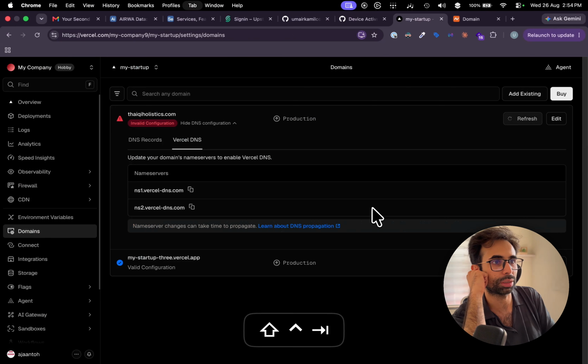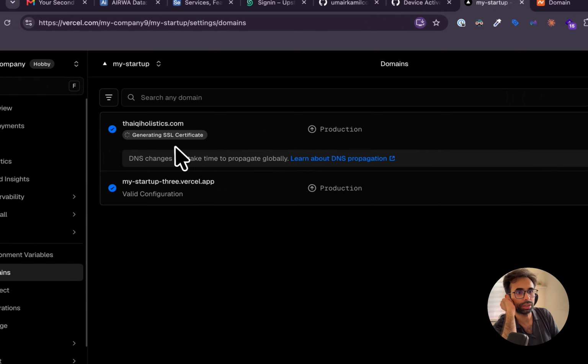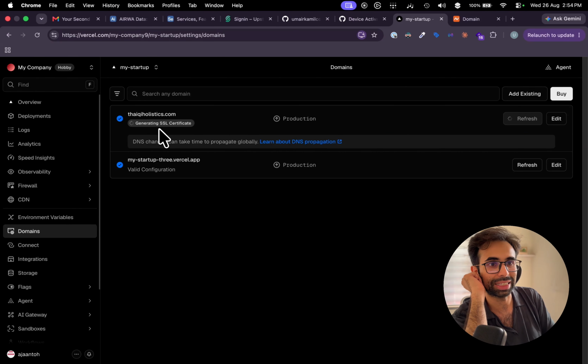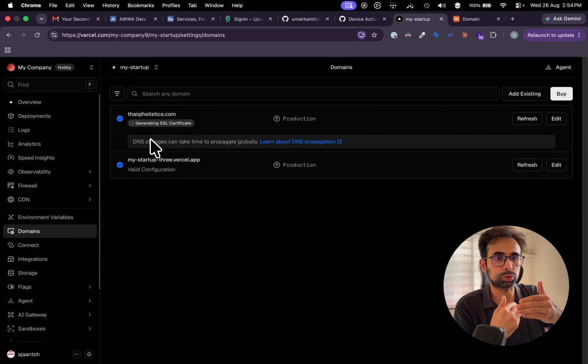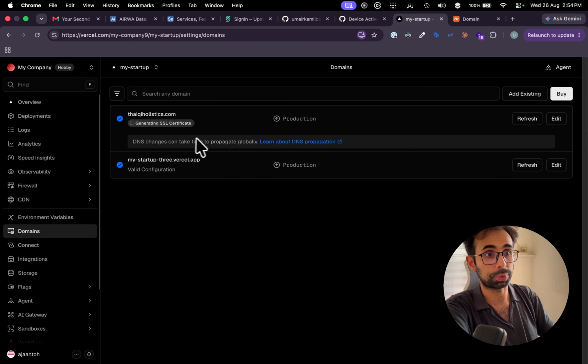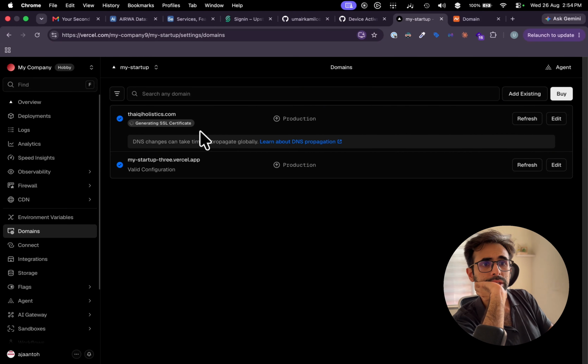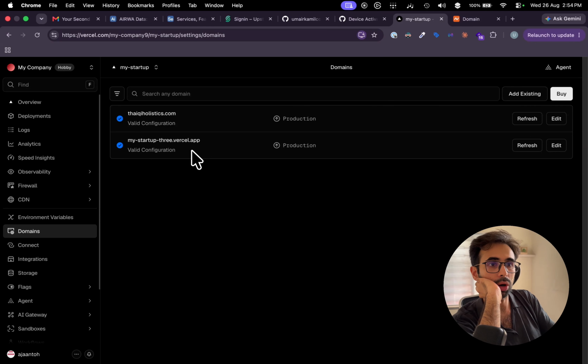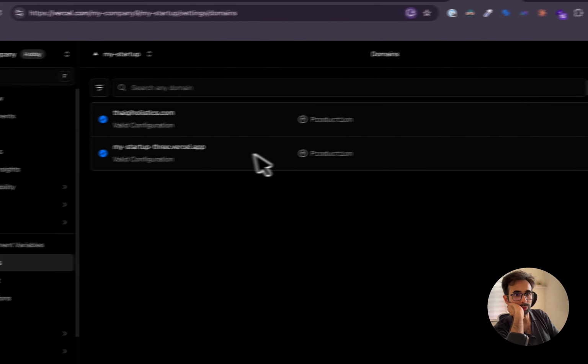So you have your name servers updated. You'll give it a moment, it will refresh, and then a little while later, it will generate what's known as an SSL certificate, which means anyone who visits your domain, taichiholistics.com, for example, will be HTTPS and not HTTP. HTTPS means that when someone connects to that website, the communication between that client and that website is safe and can't be intercepted. So that's really an important part of security. Give it a moment to generate that certificate, and once it's done generating, it will hook up the domain directly to your website, right?